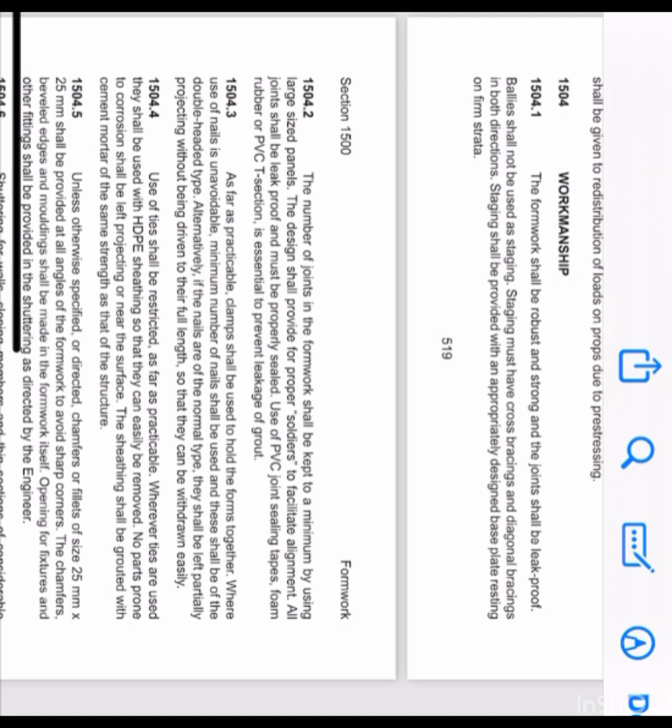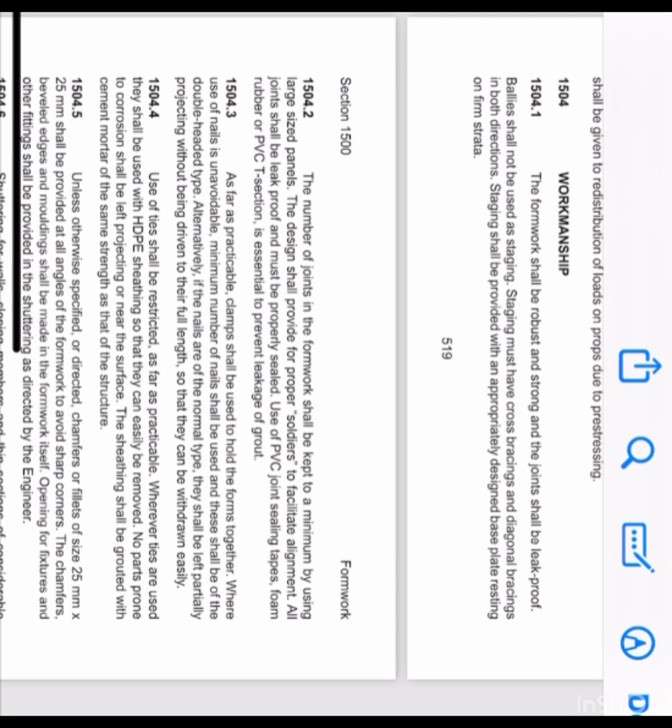Use of ties shall be restricted as far as practicable. Wherever ties are used, they shall be used with HDPE sheeting so that they can easily be removed.